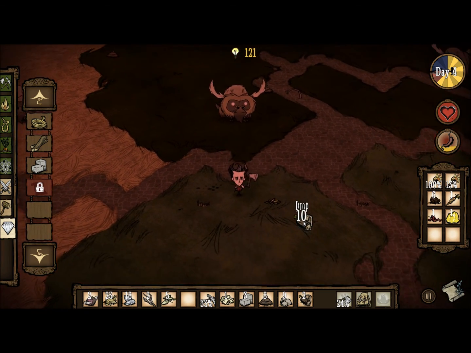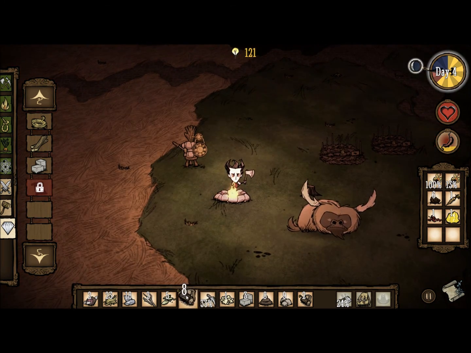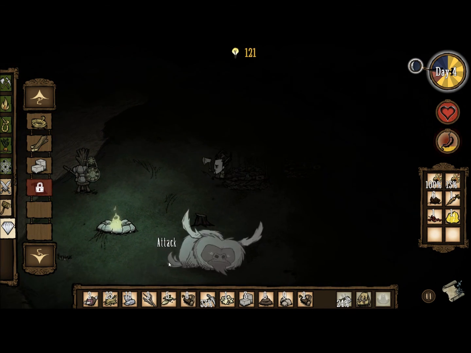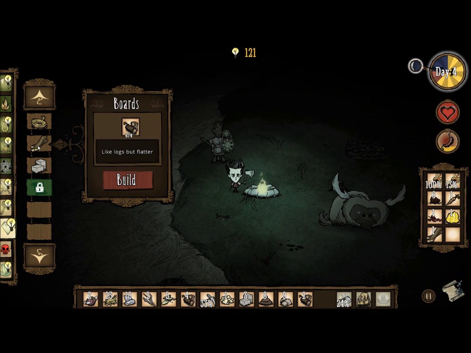And where is our place? Oh, it should be right here. That is correct. Alright, let's add some fuel to this thing. See if we can't chop any trees. Oh, that's too far away. Dang it. Alright, let's make some boards, though.